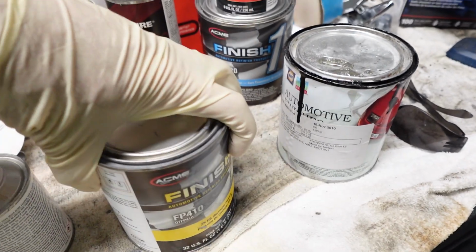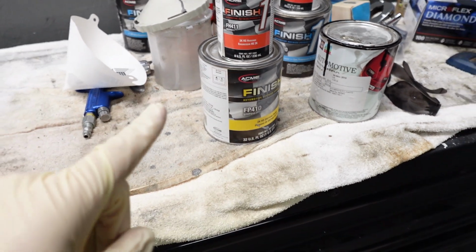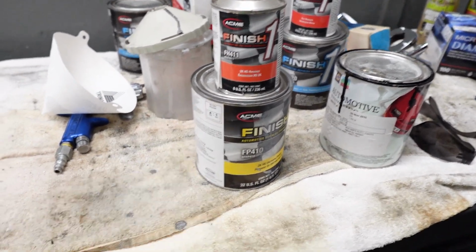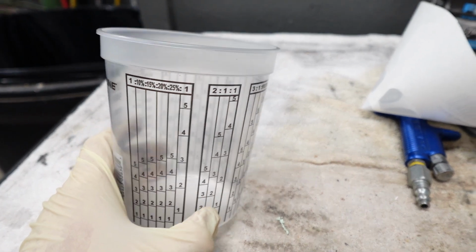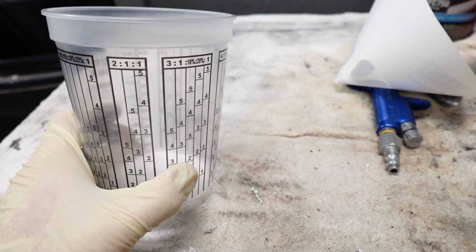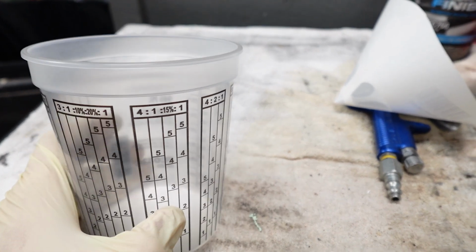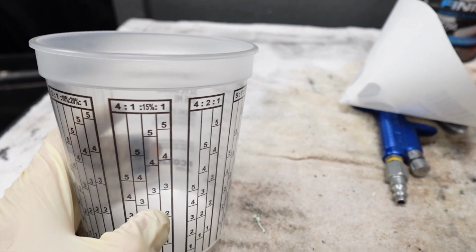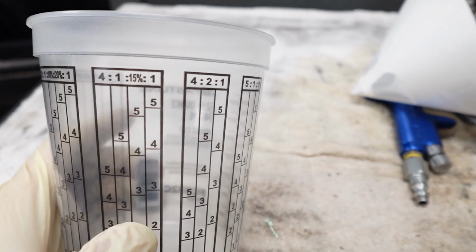So we're talking 4 parts of the primer and 1 part of the hardener. Since we've established we have our 4 to 1 ratio, our cups, hopefully it shows good. It starts with a 1 to 1, then it goes to the 2 to 1, then it goes to the 3 to 1, and then bam, goes to the 4 to 1. Now it also has a 4-2 to 1. That's also for different applications.